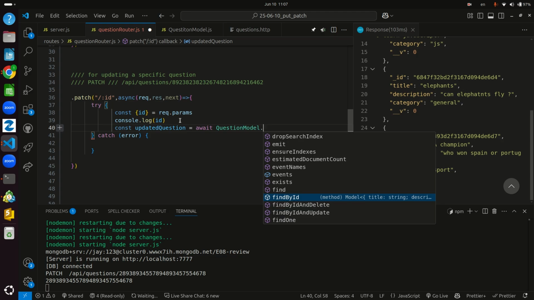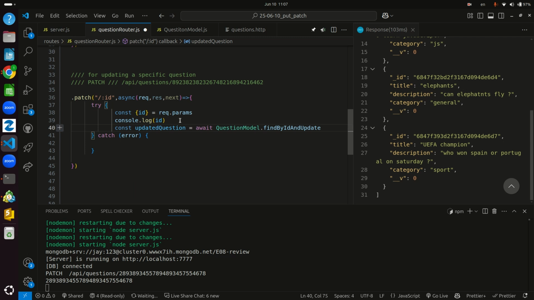Yeah, you can have an endpoint to find a specific data by ID. There's a findByIdAndDelete, and there is a findByIdAndUpdate. This one is a good one to go.